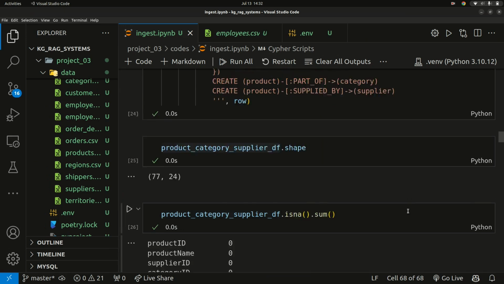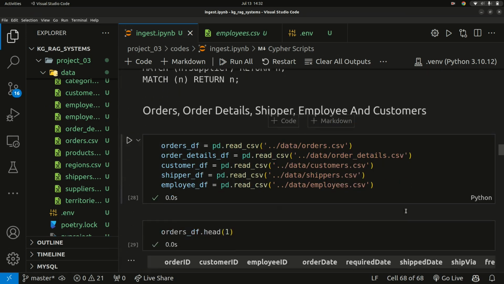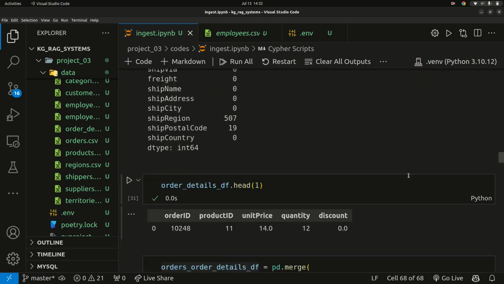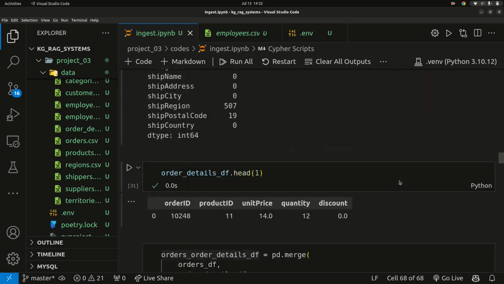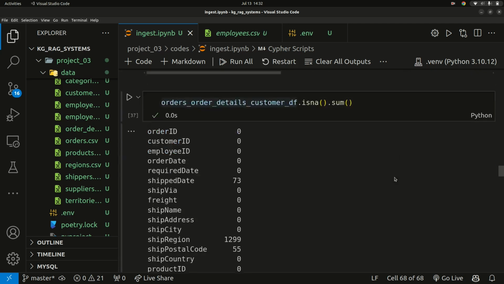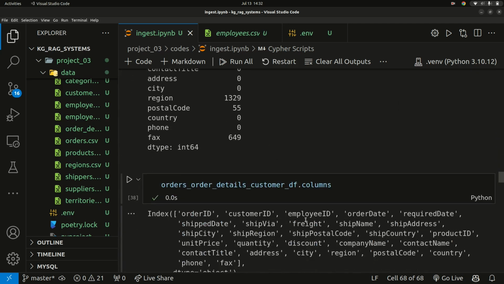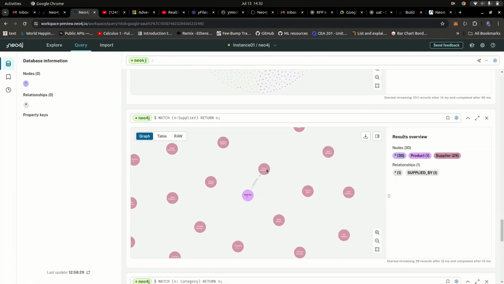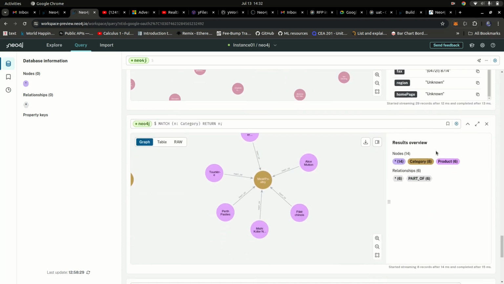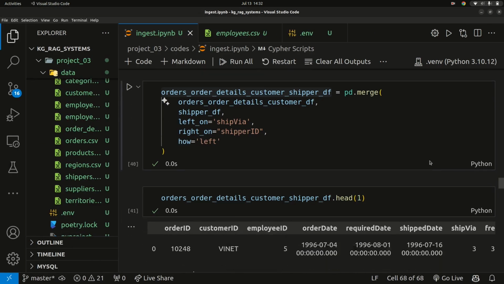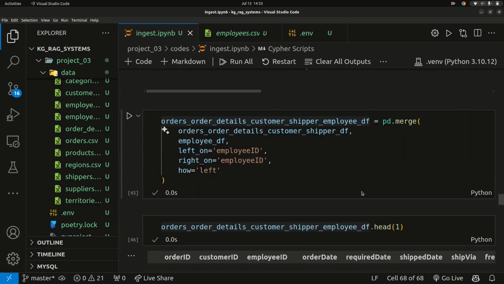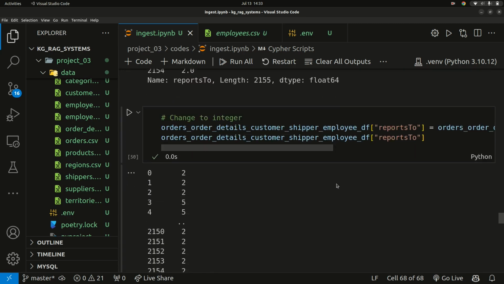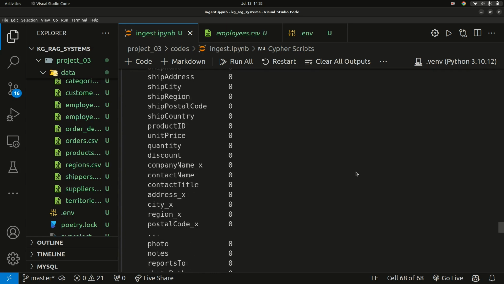So once I had the products, the suppliers, and the categories inside, I went ahead and worked with the other data set that I have. I read in the different orders, the order details, the customers, the suppliers, employees, and I merged them all into one data frame. After merging them into one data frame using Pandas, I dropped the necessary columns. You can see we have some NA values right here, so I replaced some of them with unknown. Like you can see right here, it shows unknown, because some of them were having NaN values. So I just replaced them with unknown, did some data cleaning, and then I went ahead and combined all the remaining ones, changed the data types, and did different kinds of data pre-processing, just typical Pandas stuff.